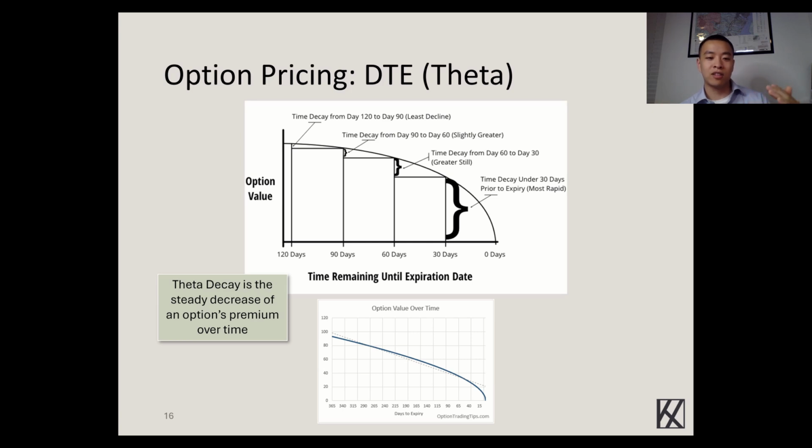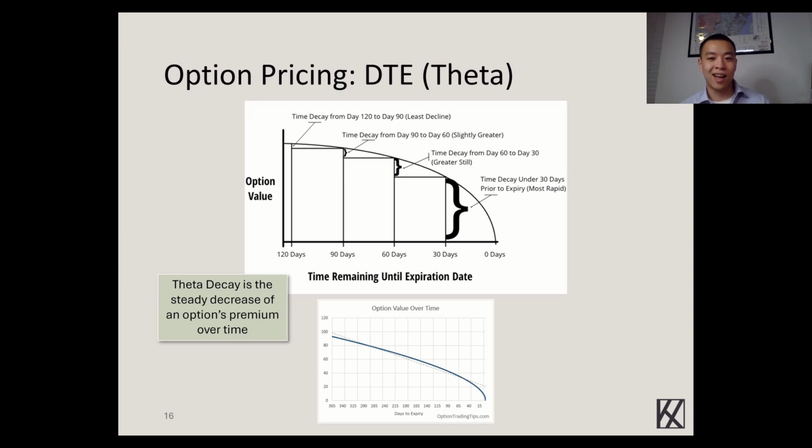And this graph at the top shows 120 days to 0 days. And the decay, or the theta decay it's called, of that option, where that option price or premium is decreasing, really escalates under 60 days. So boom, once you hit 60 days, you can see that curve starting to ramp down, and that value of the option will go closer and closer to zero until expiration.